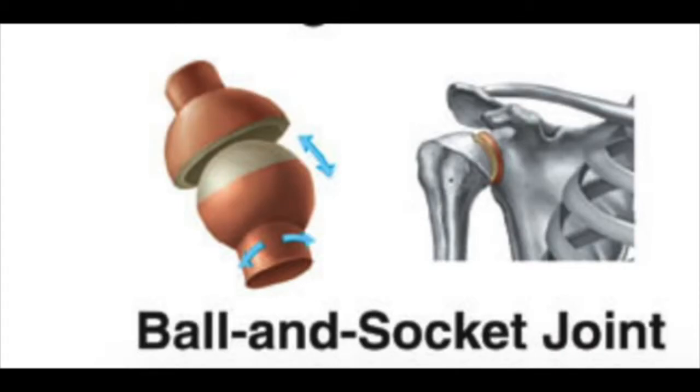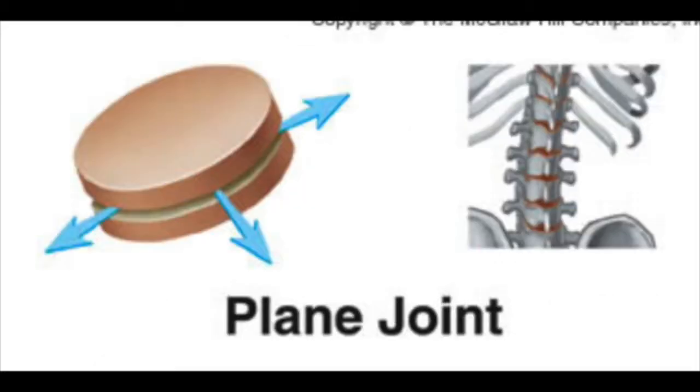Ball and socket joints have the widest range of motion. They are able to provide flexion, extension, abduction, adduction, and rotation, such as in the shoulder and the hips. Gliding plane joints are found in the tarsals and carpals of the foot and palm, and between each vertebra. These joints allow the bones to glide past each other with a minimal amount of movement.